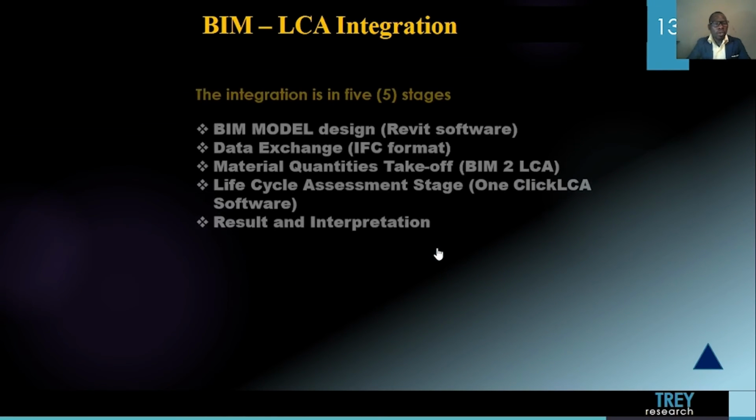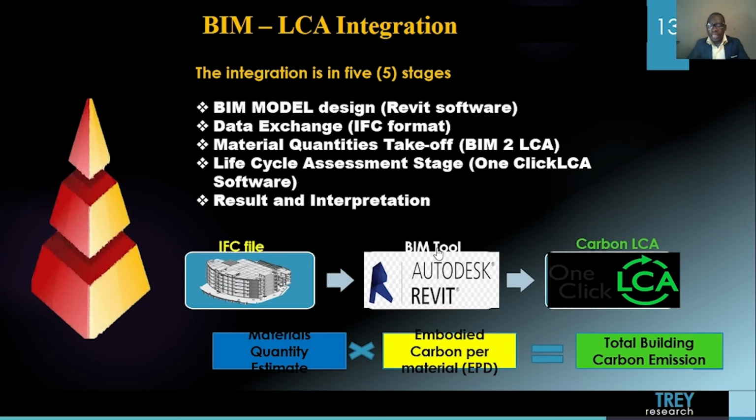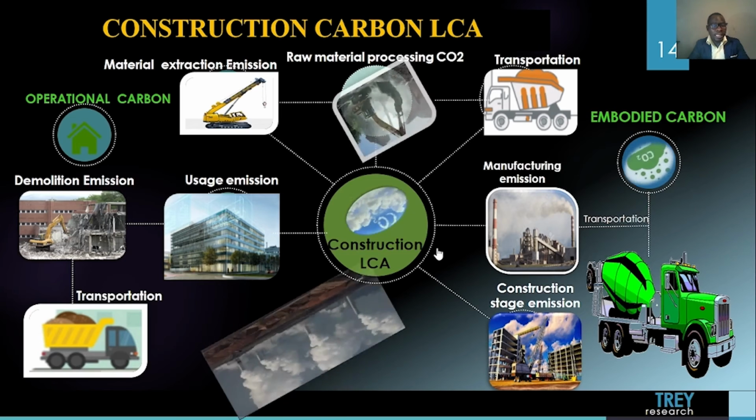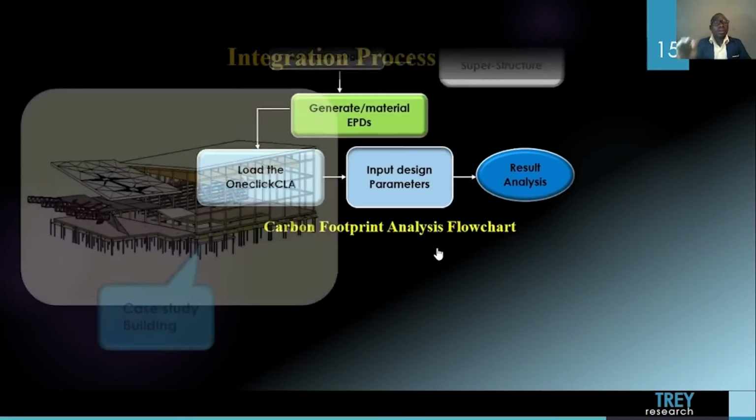Now, the BIM LCA integration approach: we have the BIM model, we have data exchange, we have material quantity takeoff, we need life cycle assessment stages, and we need to generate results for interpretation, as we see in this diagram. Now, we have the construction carbon LCA approach. We have material extraction emission, raw material processing emission, transportation, manufacturing emission, down to demolition. As we all know, LCA is a scientific tool for the evaluation of the environmental effect of a product throughout its complete life cycle, from cradle to grave. This covers extraction of material, refining, fabrication, transportation, use, recycling and disposal of the product, as well as energy and auxiliary material supply.